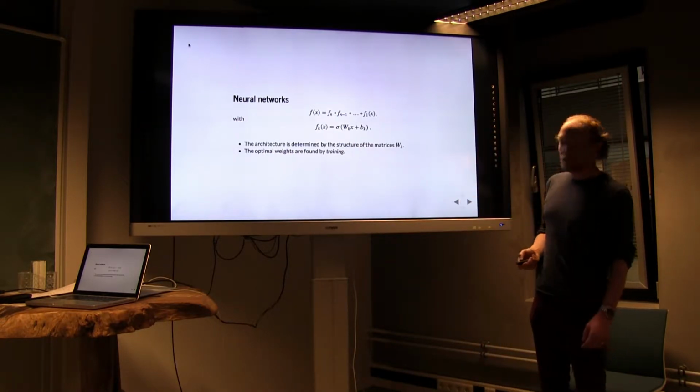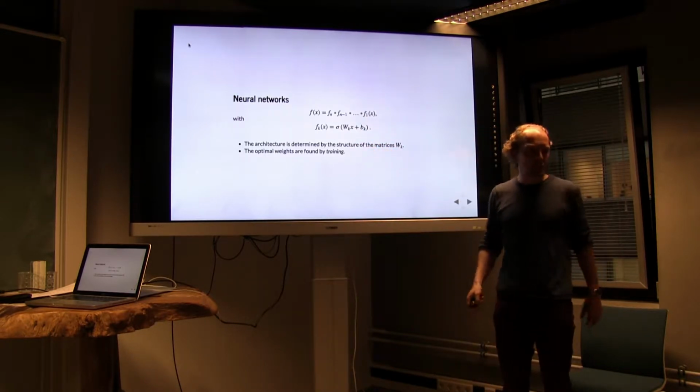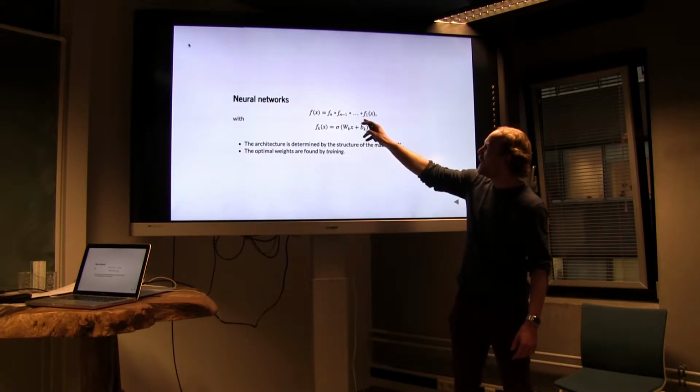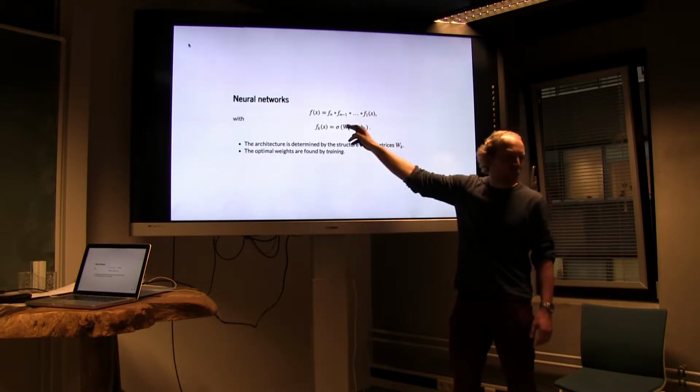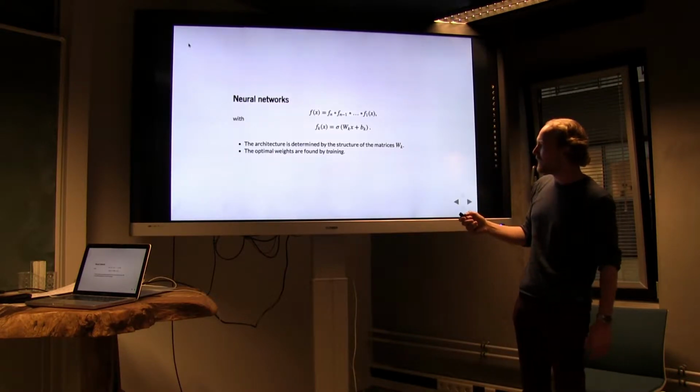So that's a multiplication between the functions. These are functions acting on each other. Acting, that's a good question. Yes, yes. So these are composed functions. So this is f2 acting on f1 of x, f3 acting on f2 of f1 of x, etc., etc. Yes, that's an excellent question.